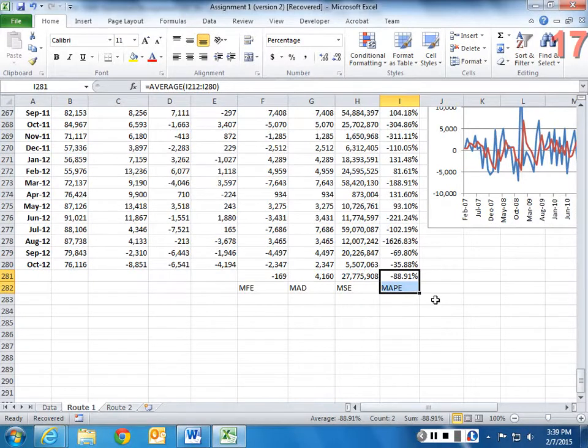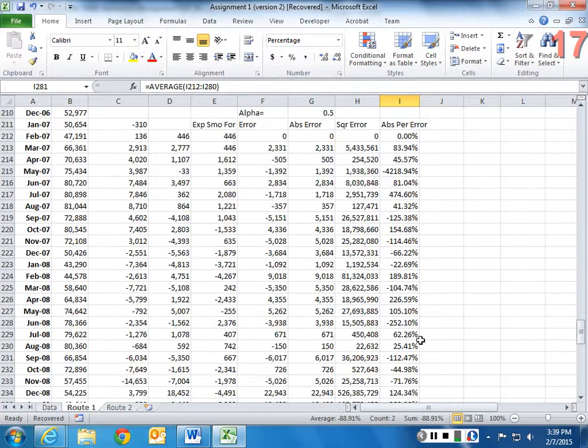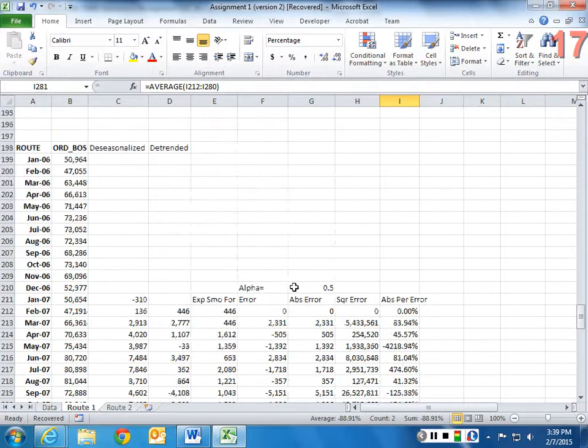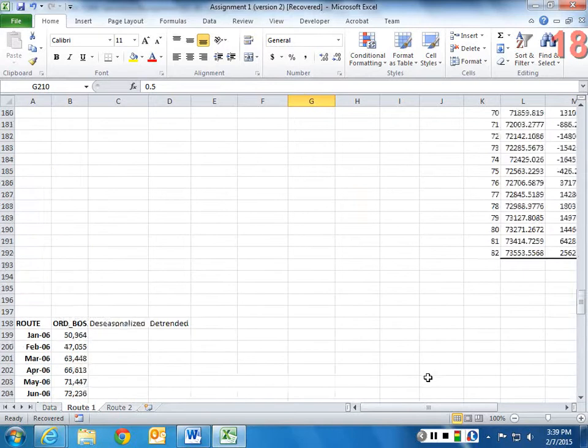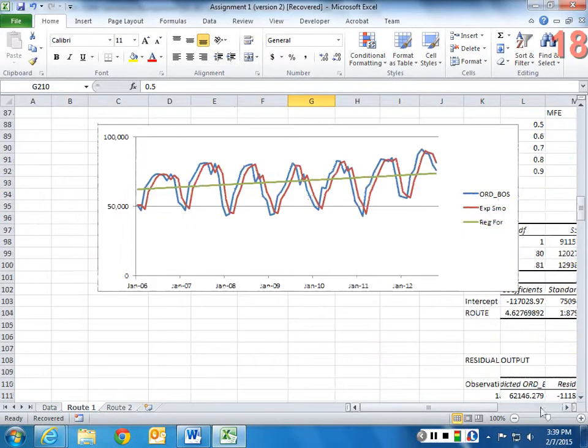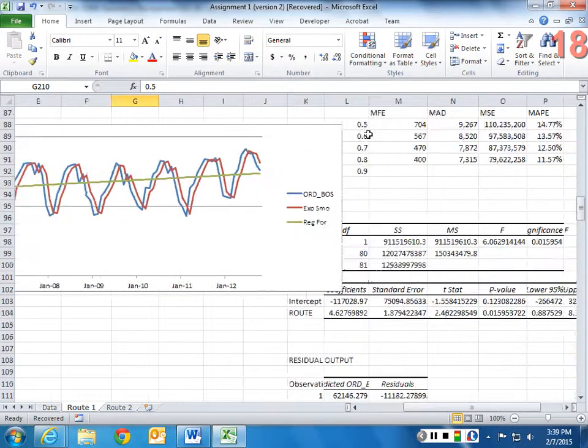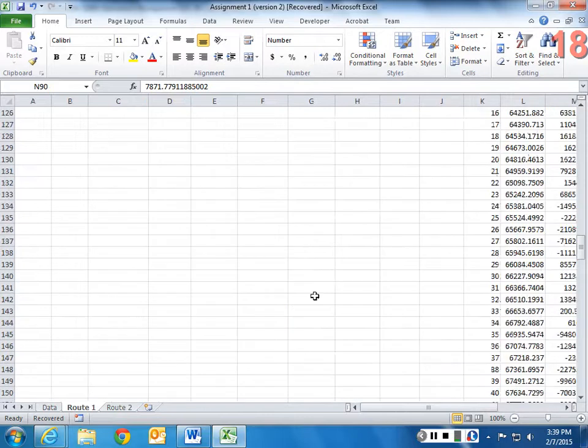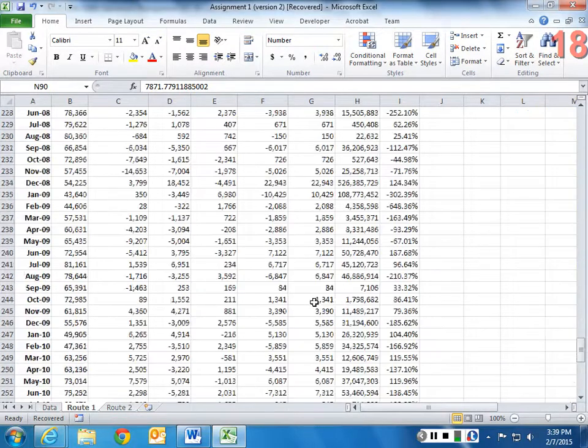Okay, so we can play with the alpha here as well. I want you to do the same thing that you did for alpha before. If you remember, we tried different values of alpha, and we tried to pick the best alpha value. In this case, I want you to do the same thing with the deseasonalized and detrended data.